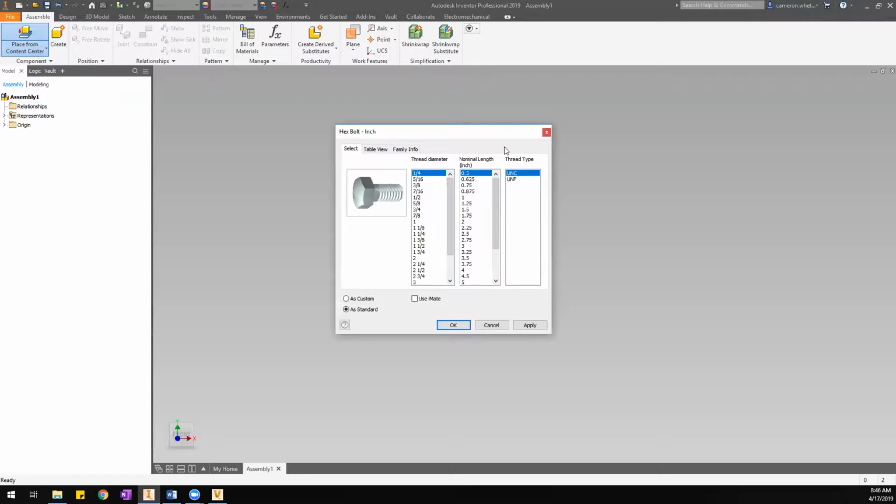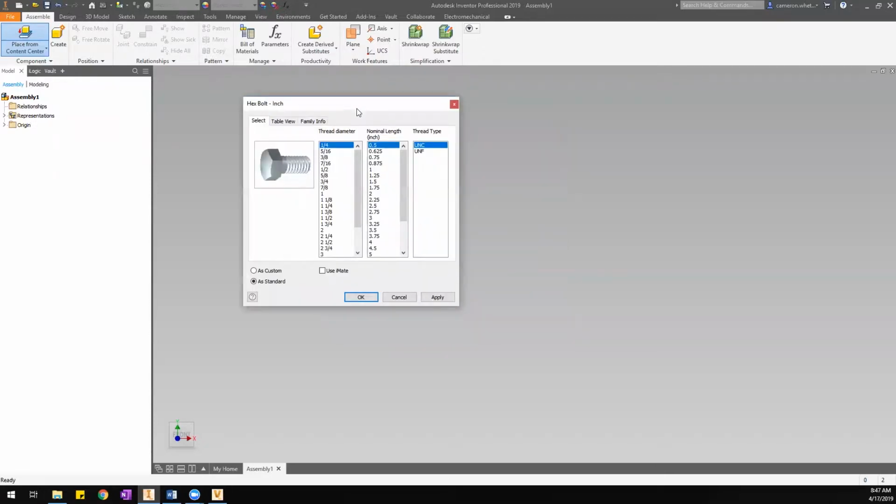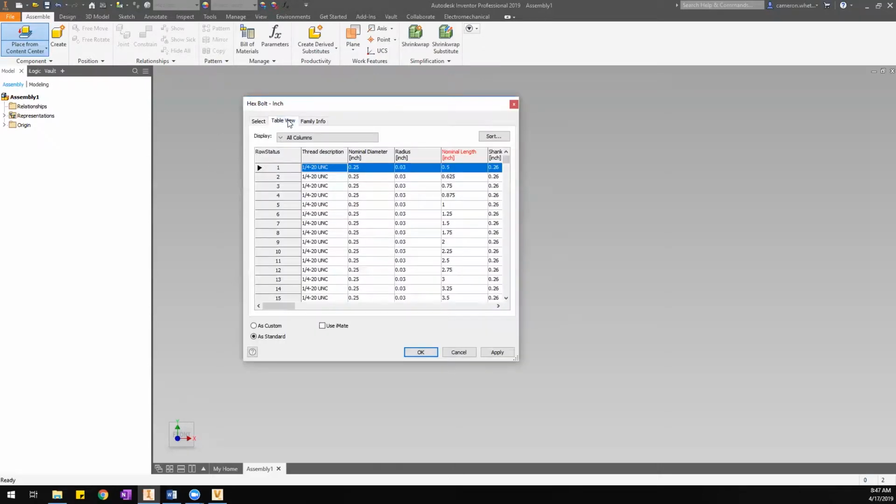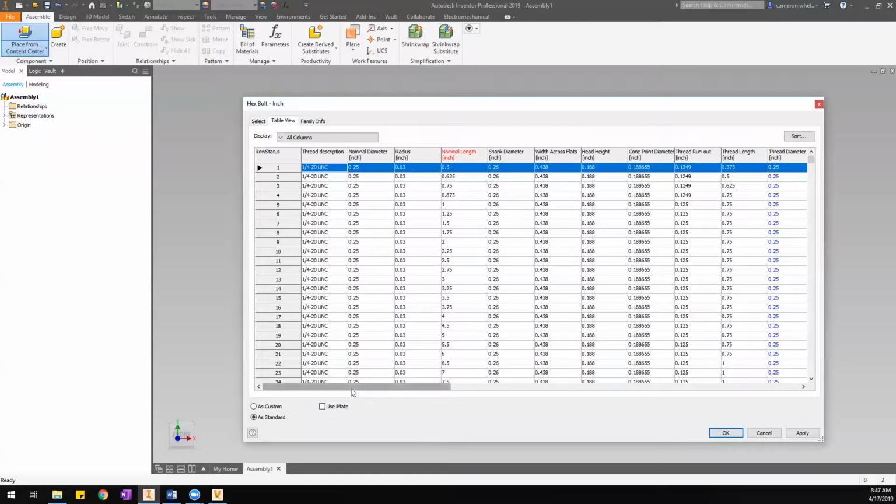And these three columns, if you will, here, these are called keys or key columns. And basically they are what are necessary to define one part as unique from another part. Okay, so you can actually see the table once you're in here. If you click over to table view, then you actually can see that entire table again.